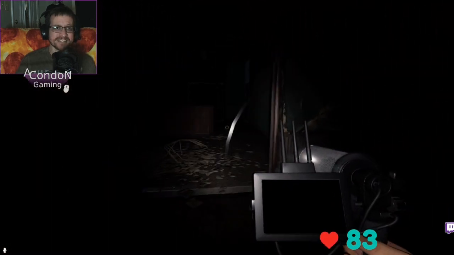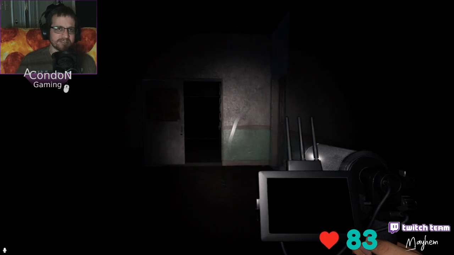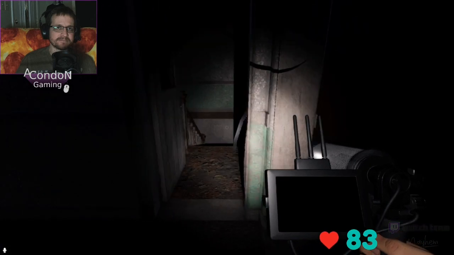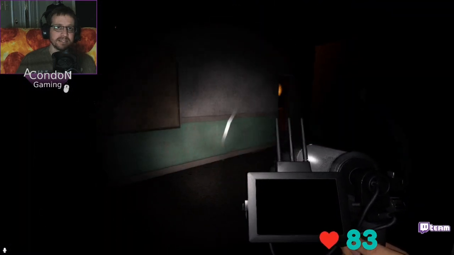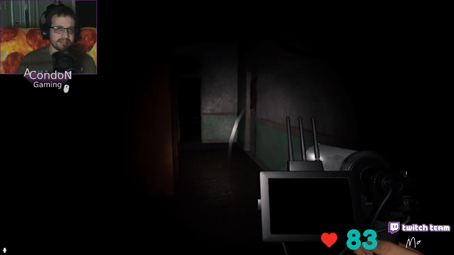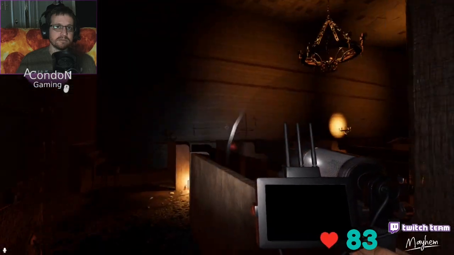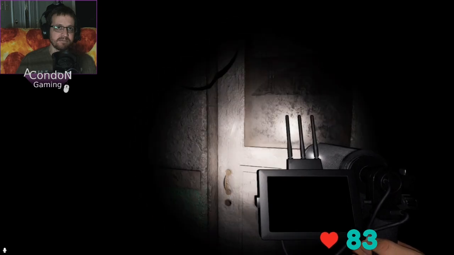I guess check left side? I mean, what else can we really do? There's no way of making this ghost do anything, because it's simply not going to do anything. We're at 90% sanity. The sanity drain is so slow. Not having a cursed item just is not helpful.